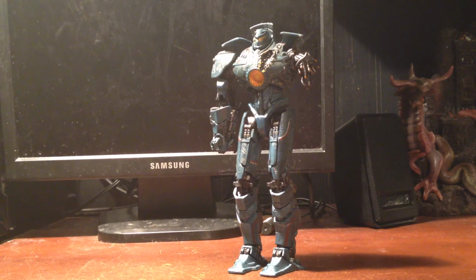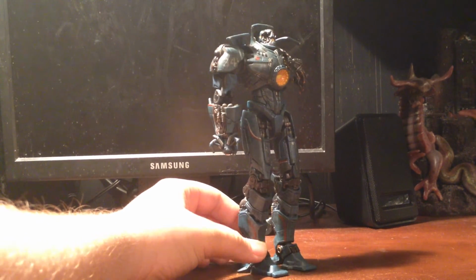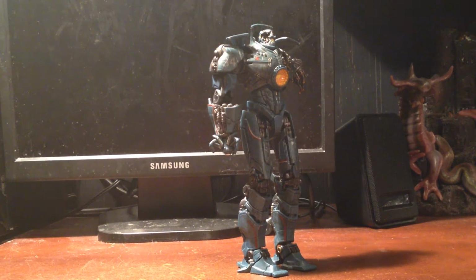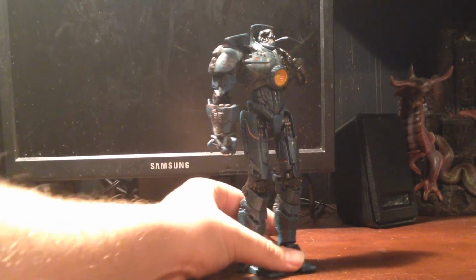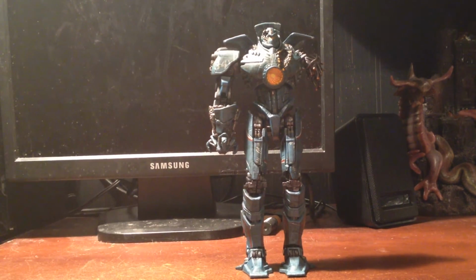But the only reason this guy is really on this list is because he's from the beginning of Pacific Rim, where he's fighting Knifehead in Antarctica. I think that's where they were. So, NECA released a battle damaged Knifehead, where he's all bloody from the beginning of that movie. Unless you really have him to go with this guy, to recreate the scene, this guy doesn't really serve much of a purpose. Mine used to have a standing problem, but now he seems to be doing just fine. But yeah, he's not a bad figure, he's just kind of pointless to me.